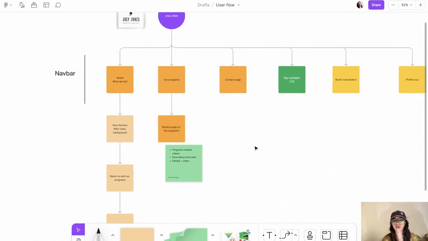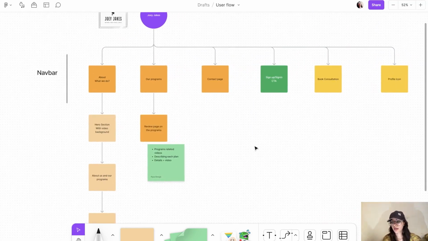Like we can add, and you can confirm from the client what they want to add here.